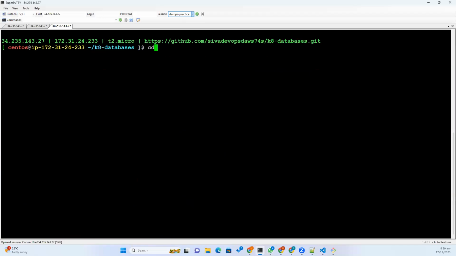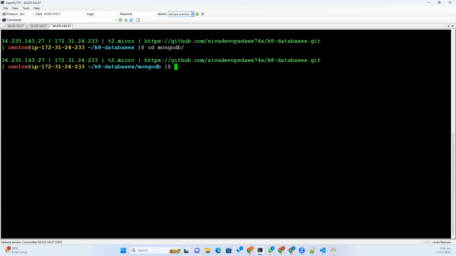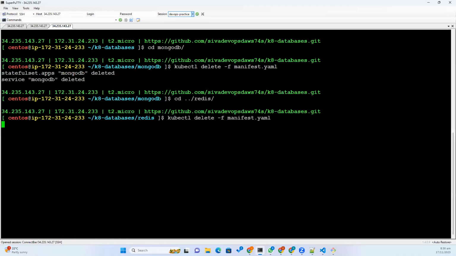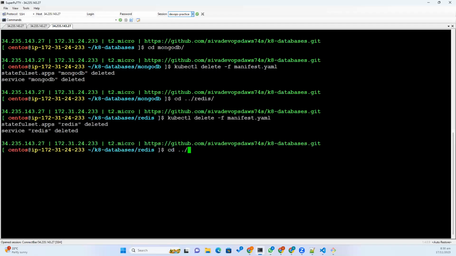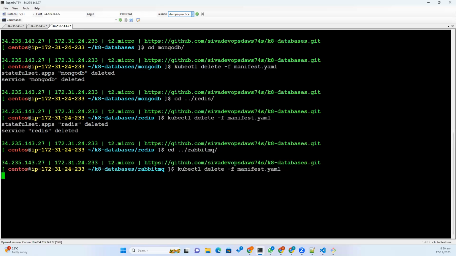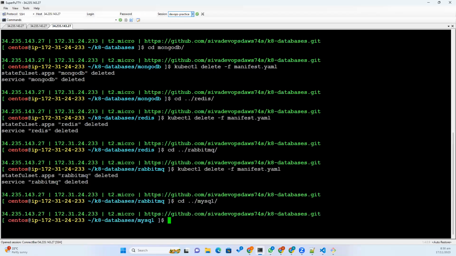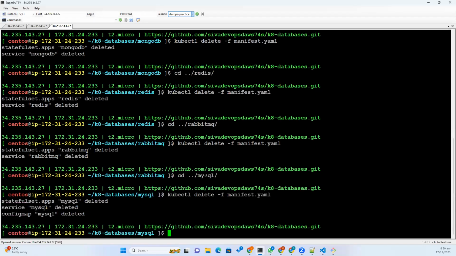Okay, cd mongodb, kubectl delete -f manifest, and Redis delete manifest, and then RabbitMQ delete manifest, and then MySQL delete manifest.